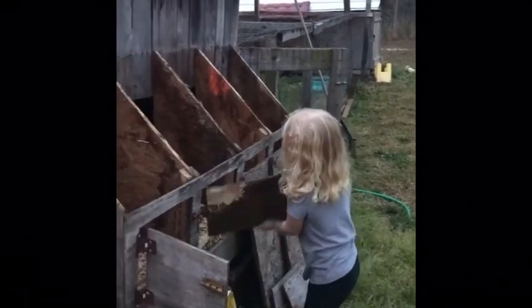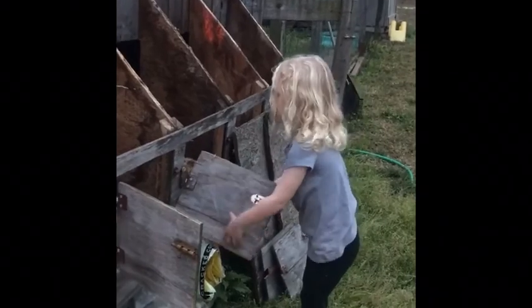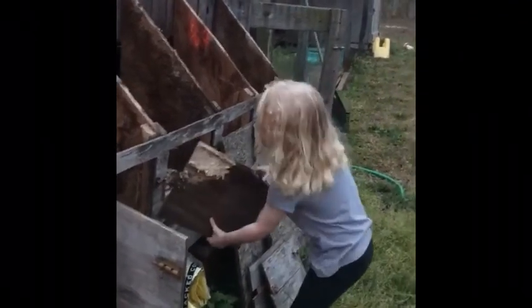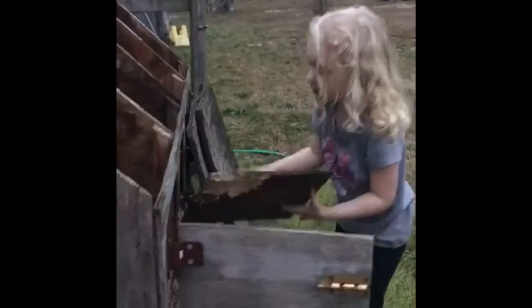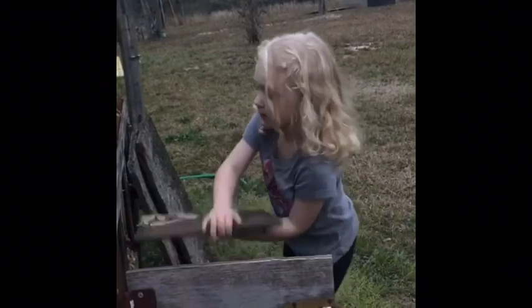Chicks, we're just gonna have to tear this down because my dad's gonna make more. My dad's gonna make me another chicken house to get the babies out in. But. Bye.